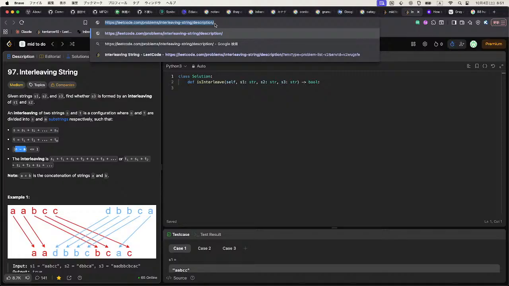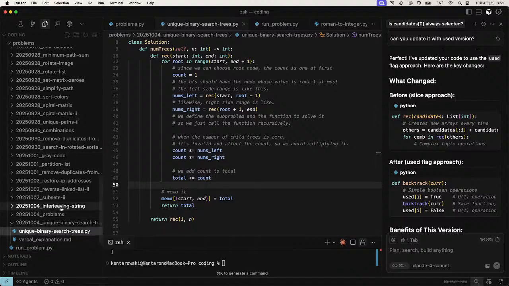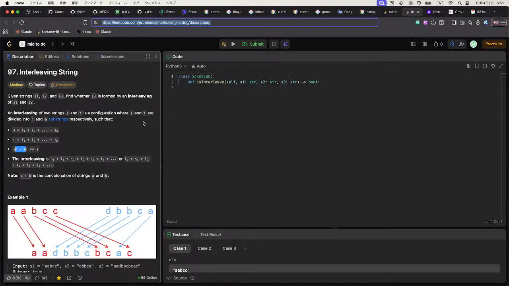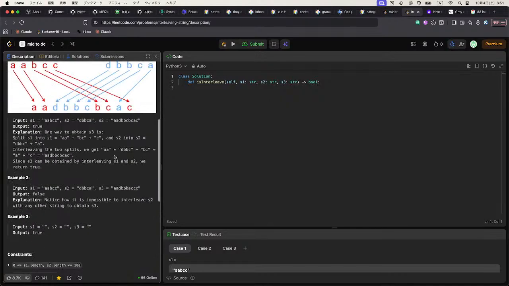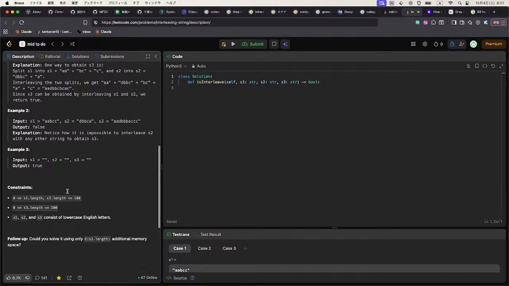It feels difficult. The length of S1 and S2 is 100 at most.